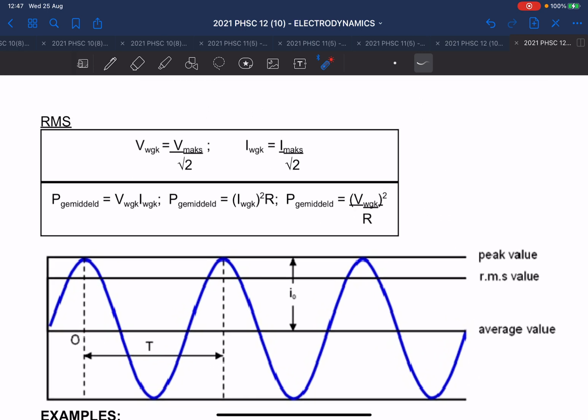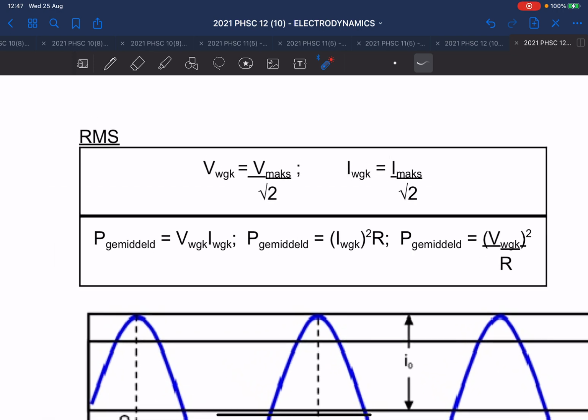Okay, right, then you see here on the next page, I give you the formulas. Those formulas are all on your data sheet. So this just shows you how do you go from the maximum value to the root mean square value. Sorry, here it must say, VGK is the Afrikaans. It must be RMS. All of them must be RMS.